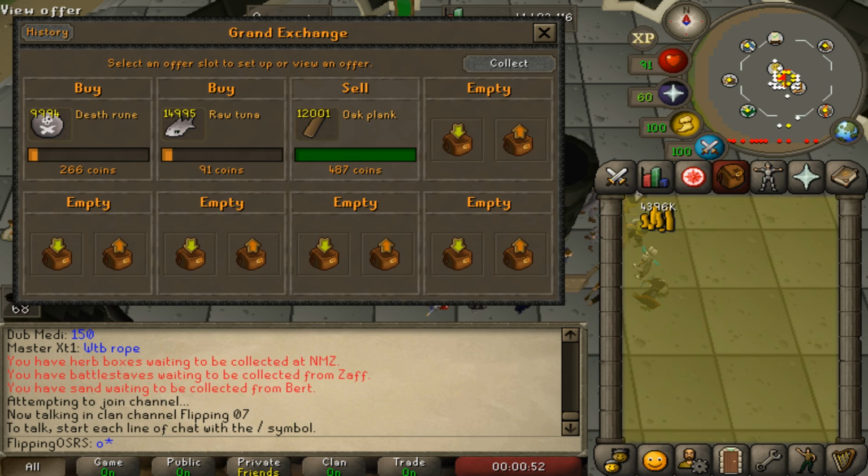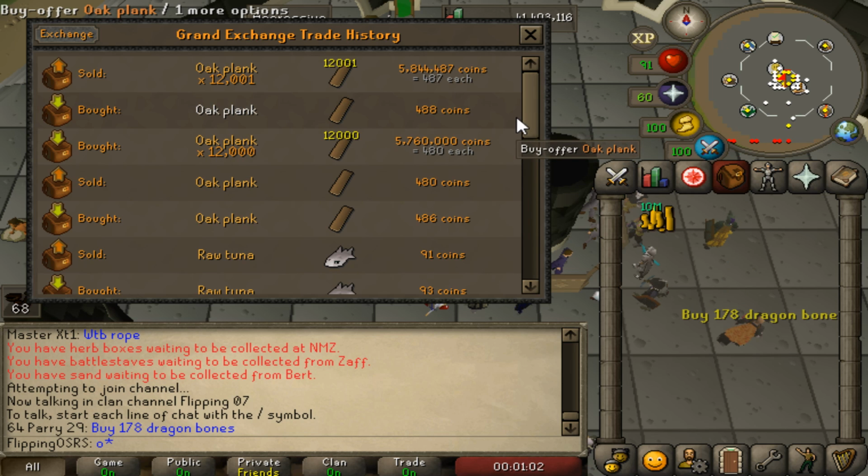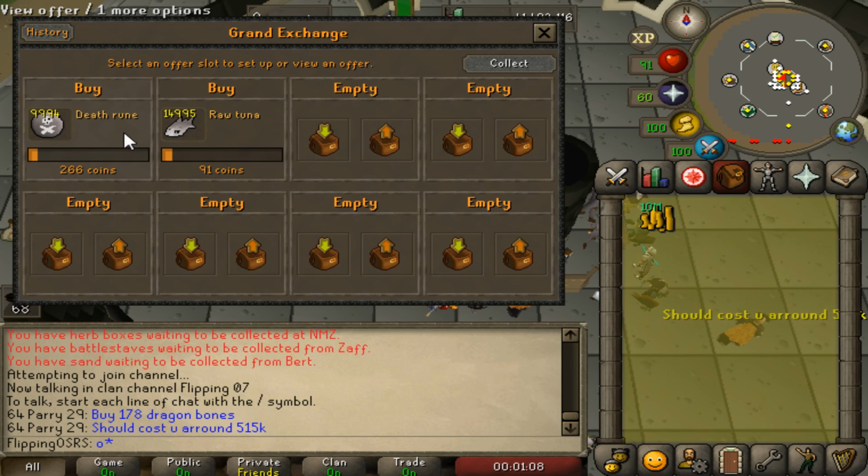So just for example here, we made, let's see how much on the oak plank. So we bought them for 5,760 and we sold them for 5,840. So we made about 80,000 coins just off of these oak planks in just a few minutes here. So that's a very good flip, and that's a good example of how powerful high volume flips can be if you're around, actively paying attention to your offers, and keep cycling through items as quickly as possible.